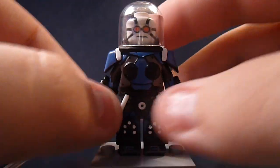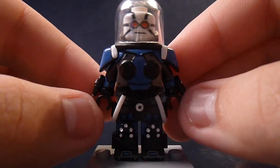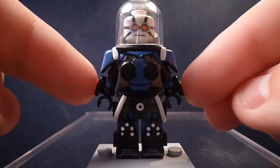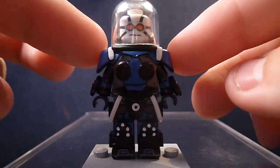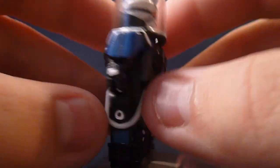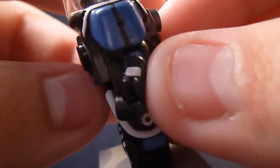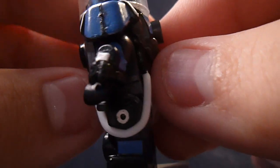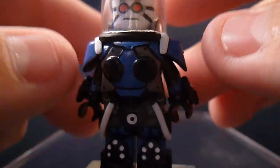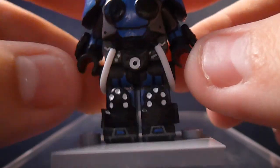So Mr. Freeze himself, what I did, firstly, I shortened his arms because they were a little too long. Second thing I did, I added these 2 little bits on his hands, on his wrist, and I added those on both sides. And those are also cut from a Brick Arms piece. And then I painted those up. And then third, I repainted him.